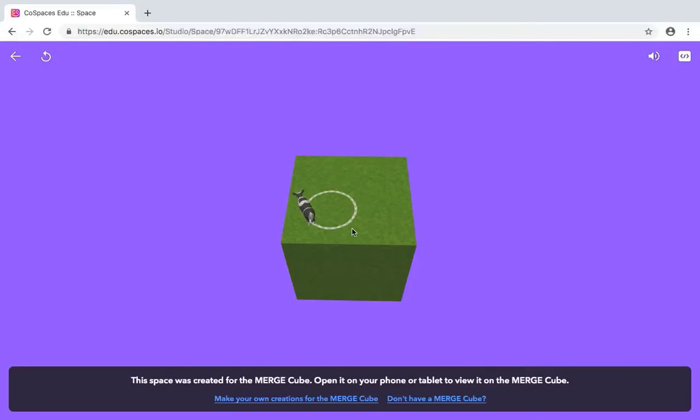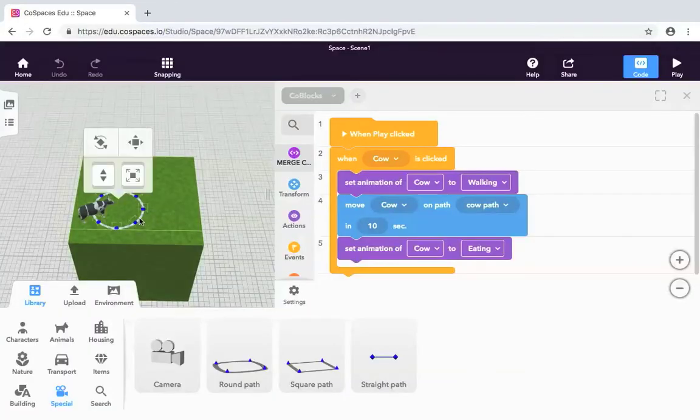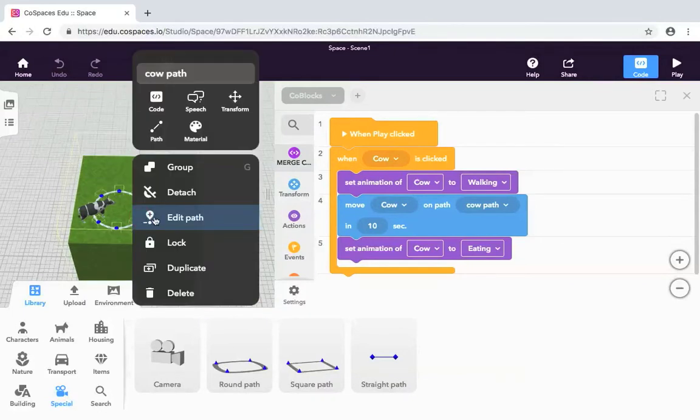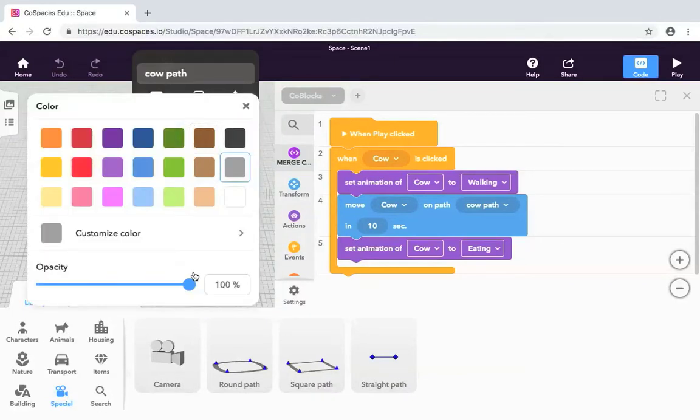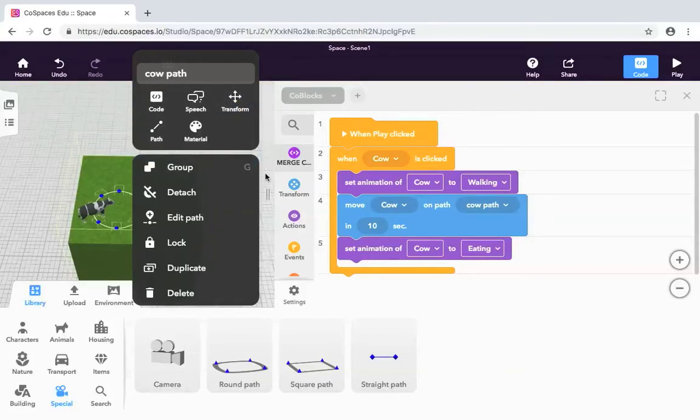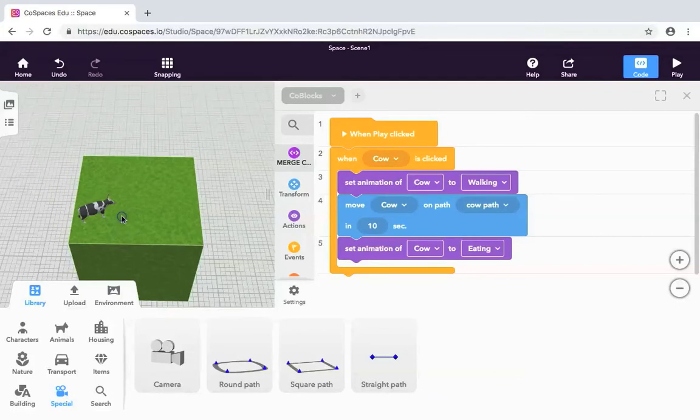And he's going to eat again. And he should eat. There he is. Now, I can see that path, and I don't want to see that path. So what I'm going to do is click on the path and right click on the path. I want to click on the material, and I actually want to take the opacity and make it blank, so I can't see that anymore. Now, if I mouse over it, oh, there it is. What is cool is I can take these little things here and make it kind of weird and wacky, so it's not just like a plain circle.